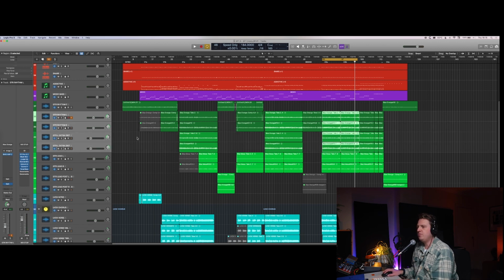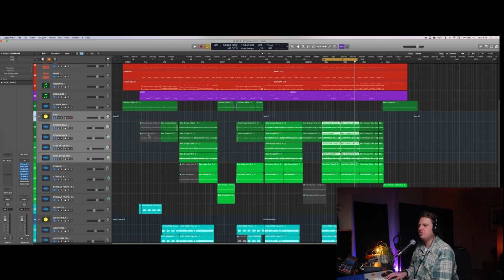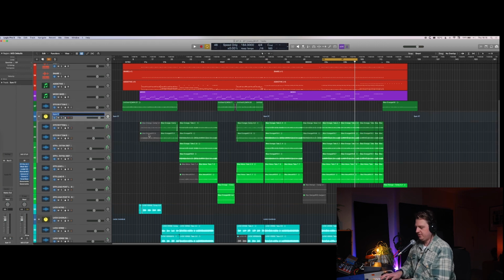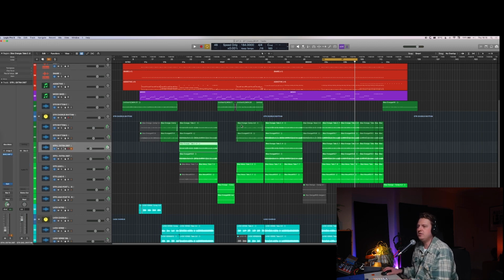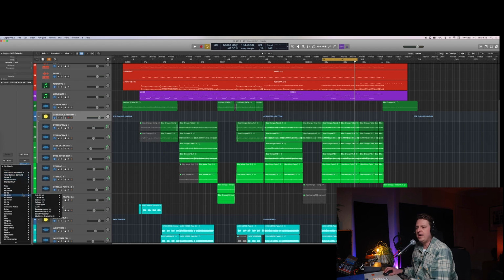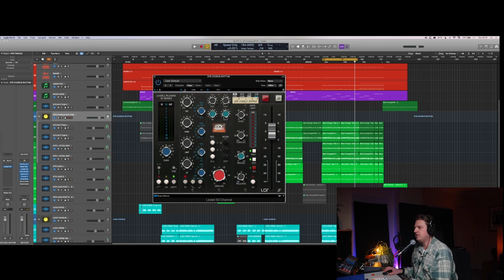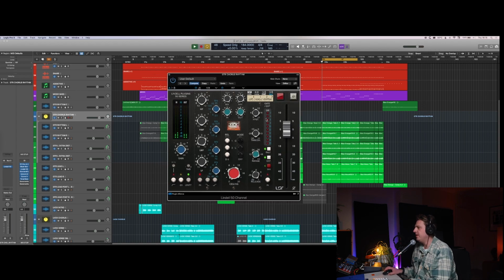So I'm going to group them, we've got this chorus rhythm. So guitar, chorus, rhythm. And a good tool for that is always an API EQ. It basically works 100% of the time, 50% of the time.